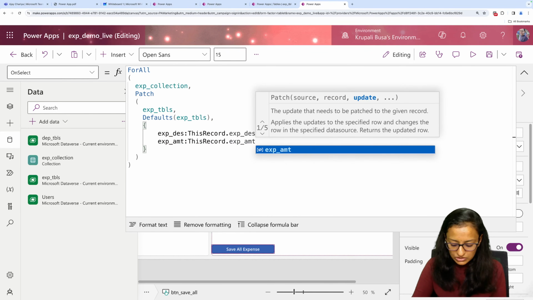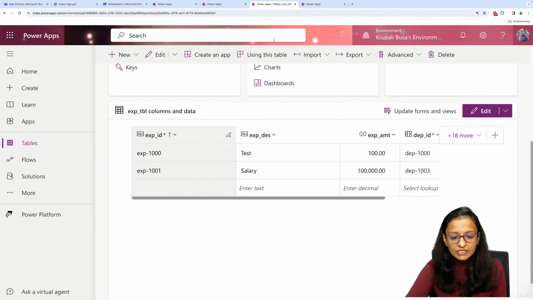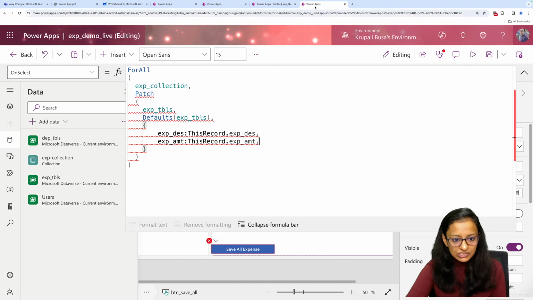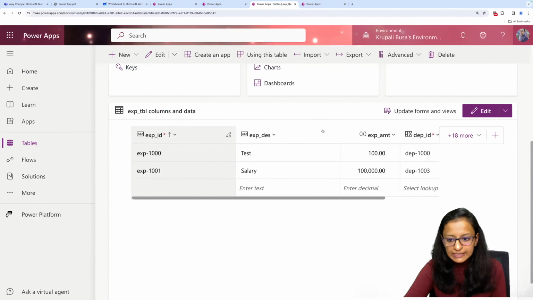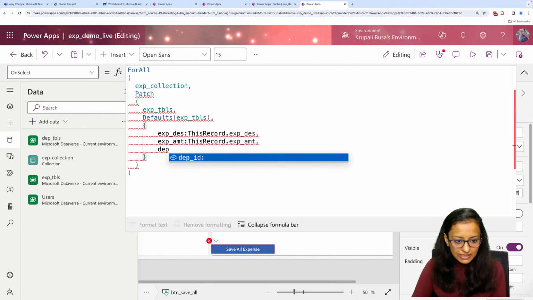After that, you need to write department ID. This time, see, we are going to iterate over each and every value from the collection one by one. Let me look into the ID. This is the name of the column, department ID, so here you need to write department ID.